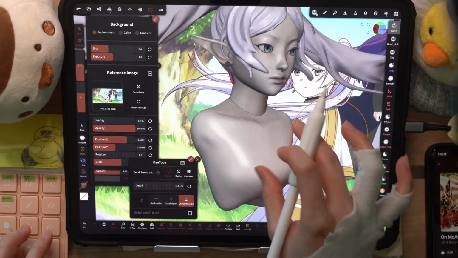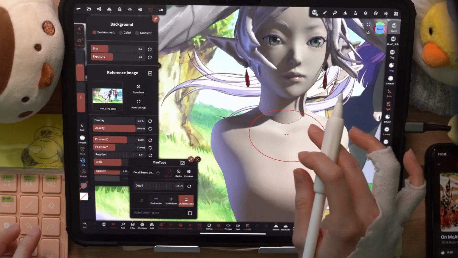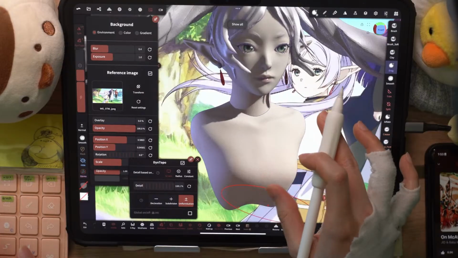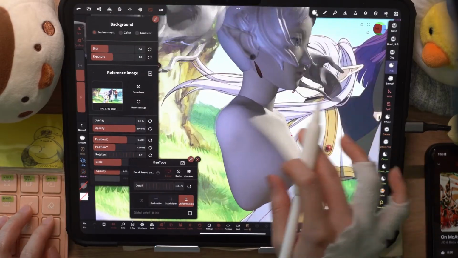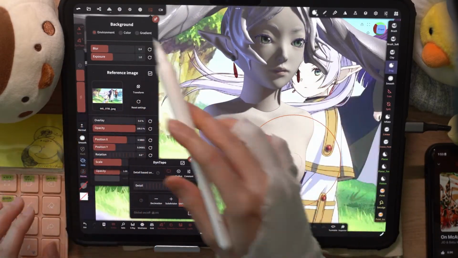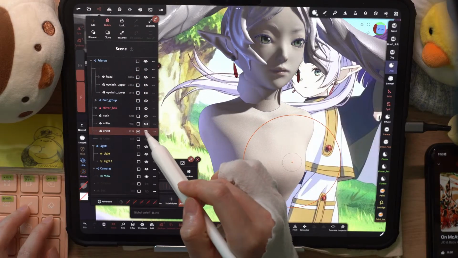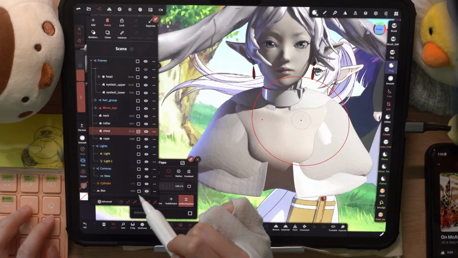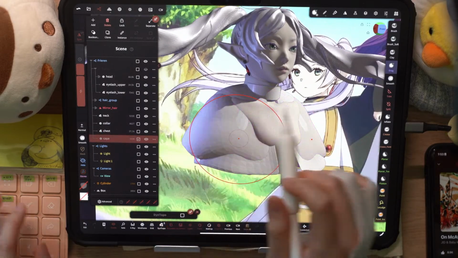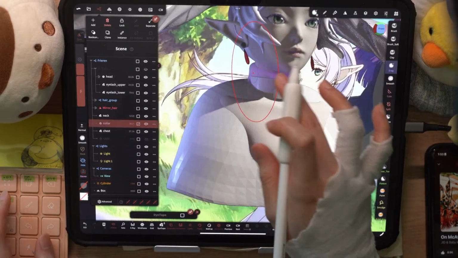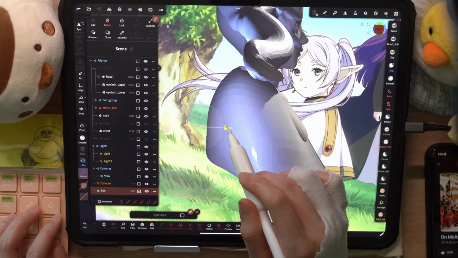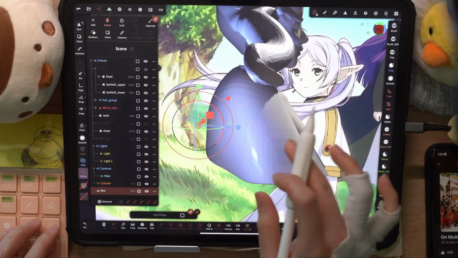Okay, we're just adjusting her body a bit, because what's underneath would determine what the others will look like. It's nice to have a base to follow. This box.